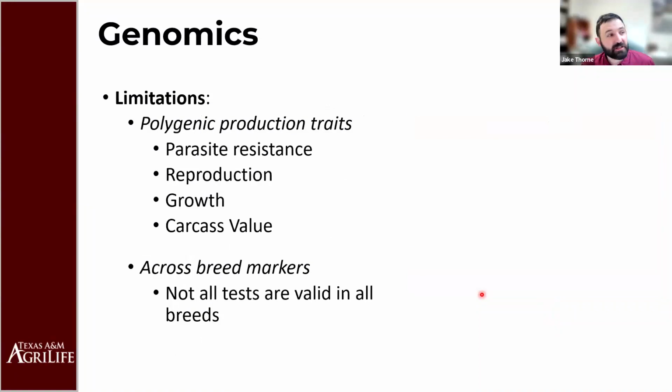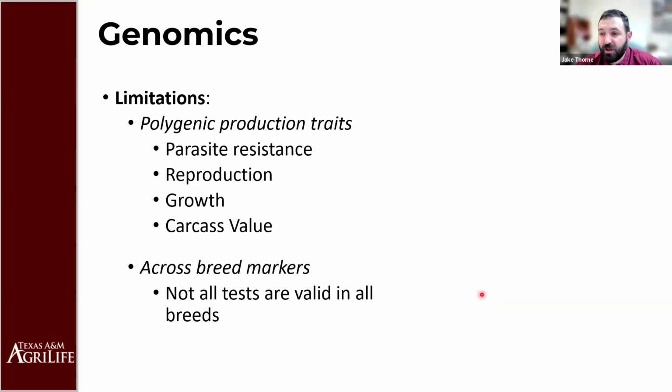Okay, some limitations on genomic information. I'm going to try to speed up here a little bit because I know we've got another presentation to go. But in general, marker information can be really informative about conditions or disease susceptibility or particular traits that are controlled by one or a few genes.